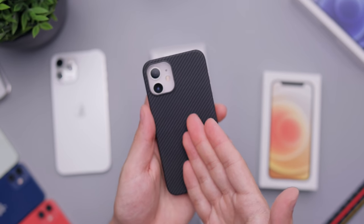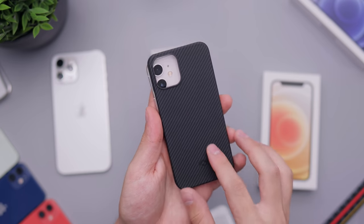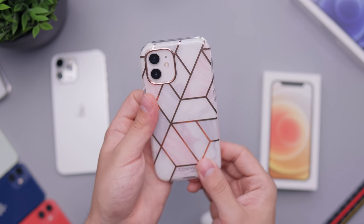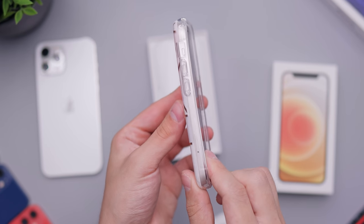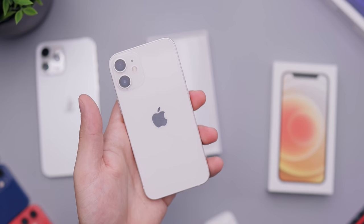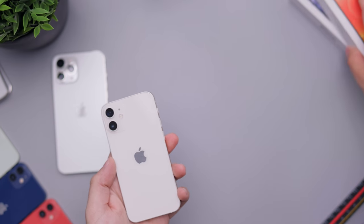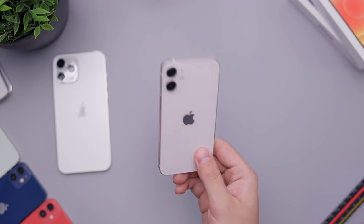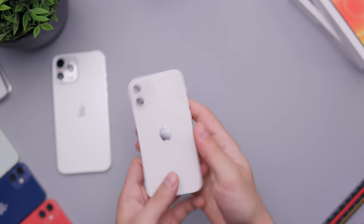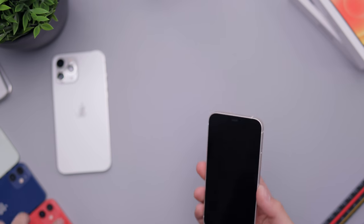If you put a case on this — like a black case — it's going to hide a lot of that tone and you'll basically get a black-and-white phone. But if you put a lighter case on it, it's going to match nicely and look slightly off-white, which actually helps it match with cases better than a pure milky white would. It really just depends on the look you're going for. Now, talking about how this phone feels — it does not feel like you can drop it. It is tiny, nimble, easy to hold, easy to move around, easy to put in and pull out of a pocket.